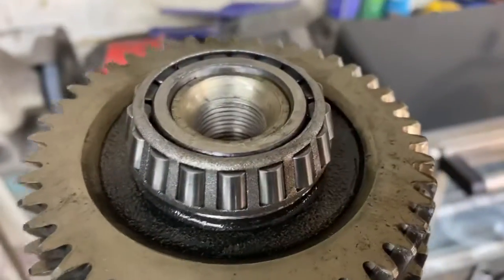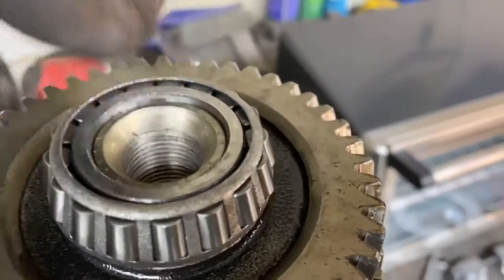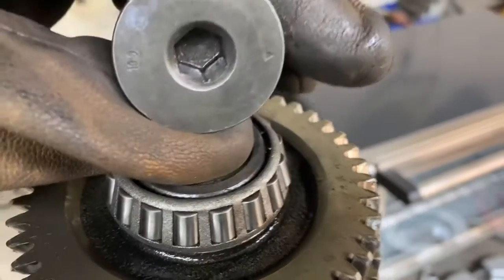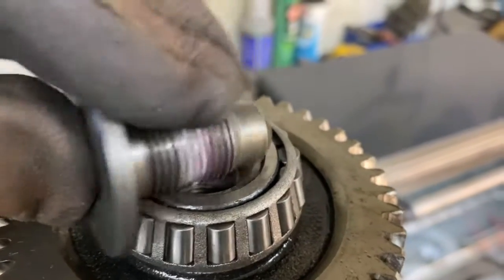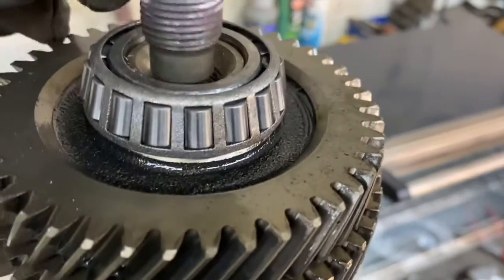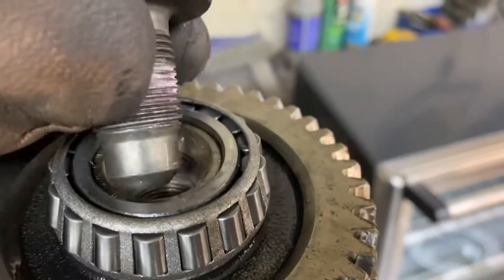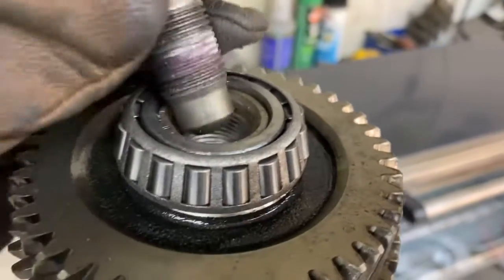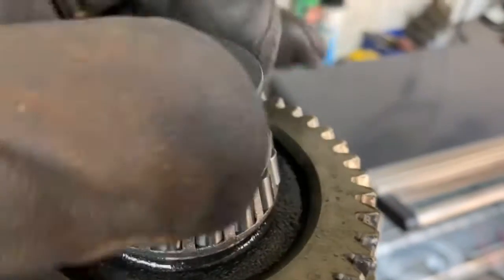What I found interesting about this shaft — the other two shafts have snap rings on the end to hold the end bearing on, but this one is different. It has a bolt — a 10mm Allen head bolt — with some sort of white thread locking compound on it. Since I don't want it to back out, I'm going to put red Loctite on it and put it back in. I never saw this in any manual, picture, or video on these transmissions, so I figured I'd make note of it.